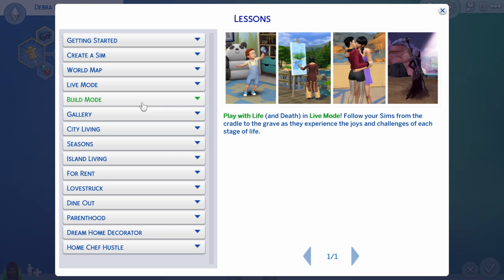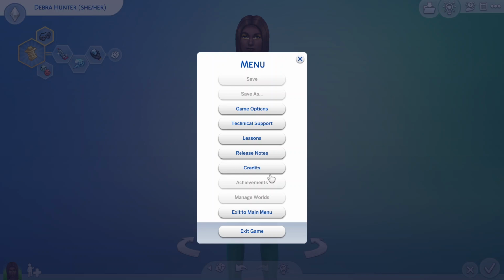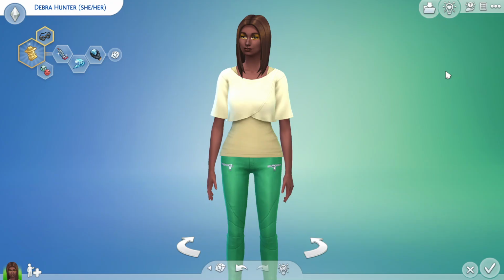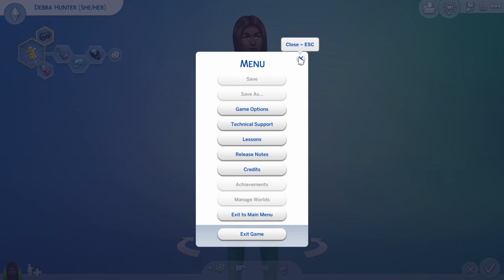There's release notes, credits, things I don't necessarily push on. You can also access your achievements, manage your worlds, or if you just want to exit, let's say, to the main menu, or just complete your game overall. If you are going to exit your game, it'll ask, hey, do you want to save this before you leave. I did want to go over that because let's say you're starting and you gotta log off, or if you want to go back for whatever reason, you can do that. If you hit the escape button on your keyboard, that's a quick way to pop that up if you don't want to go over there and click it.